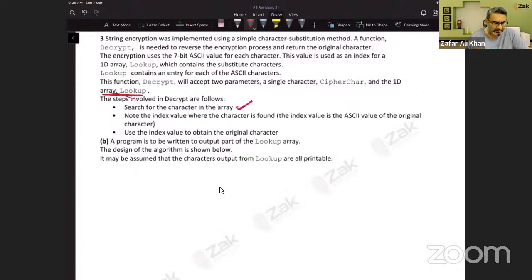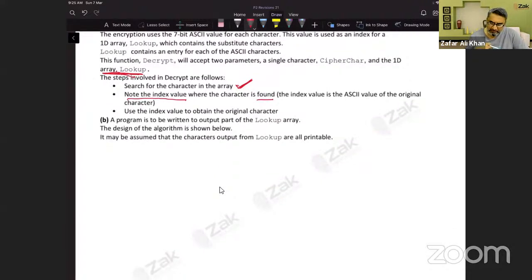Note the index value where the character is found. The index value is the ASCII value of the original character. Use this index value to obtain the original character.